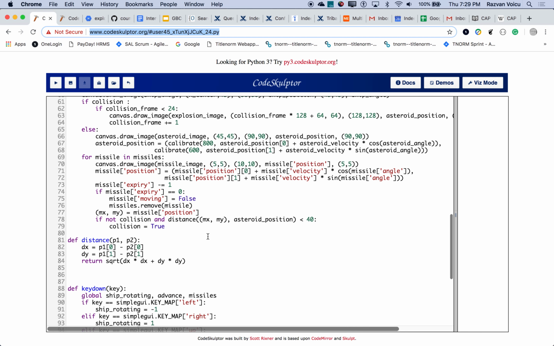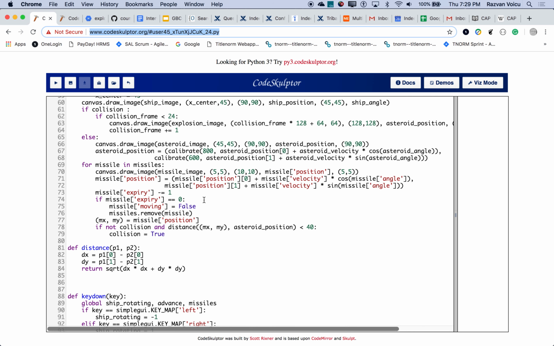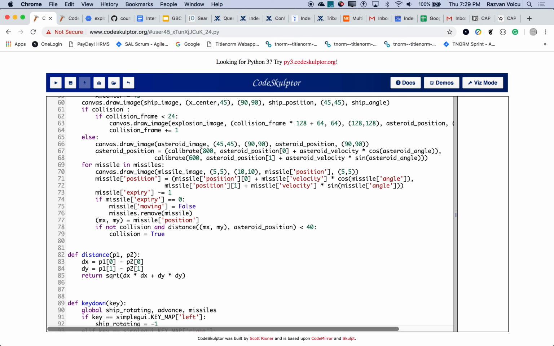At that very point you can just remove it. So for missiles, remove missile. Collision equals true, and you can say here, missiles, remove missile.